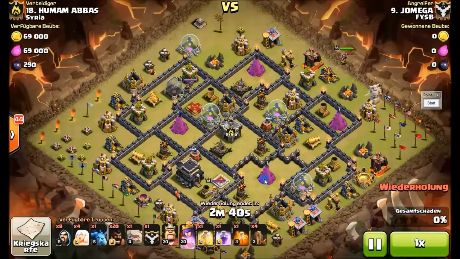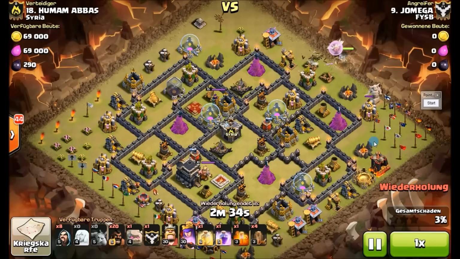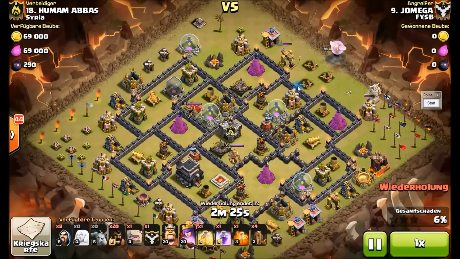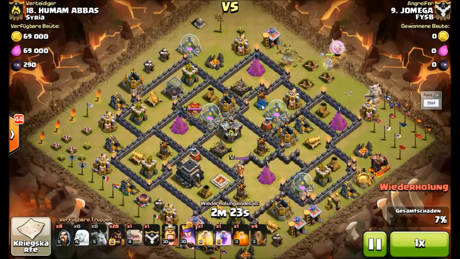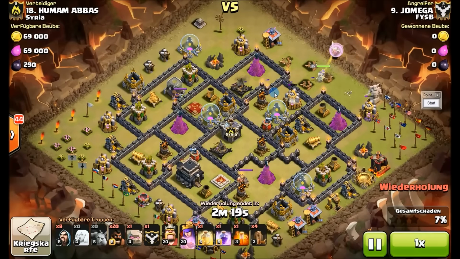Come on, queen, where you are. There you are. Army camp. Maybe use a minion on this collector. Yeah, he does. Helps to create the funnel. I think he wants her to move deep to take up this air defense. Because if I remember it right, I think there is a giant bomb.